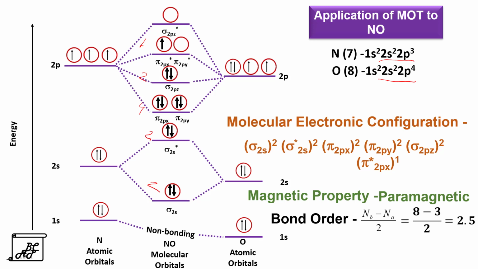But in every case it is not as simple as that. For example, in case of the carbon monoxide molecule, carbon undergoes mixing of 2s and 2pz orbitals. So in that case, the molecular orbital diagram is not as in the case of nitric oxide. Therefore, how mixing of orbitals takes place and what is the effect of that on the construction of the molecular orbital diagram for carbon monoxide, we will study in the next video.